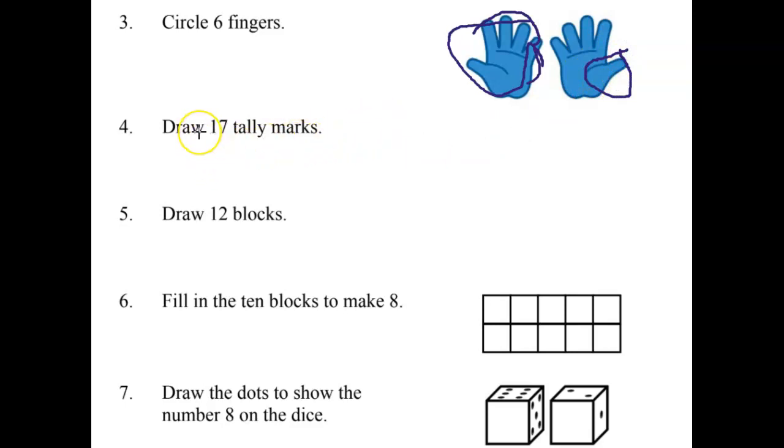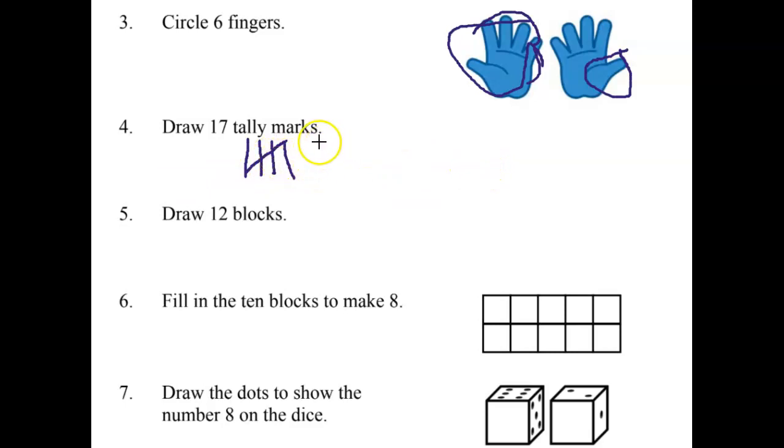What about tally marks? Do you remember what tally marks are? You should have learned those last year. So they're like this. 1, 2, 3, 4. And remember your 5th one, you make a diagonal line. So every time you see a set of tally marks that looks like that, it means 5. And we need 17 of them. So how many sets of this do we need?